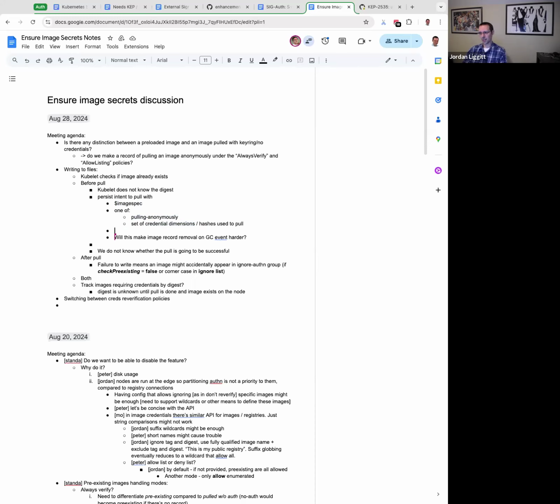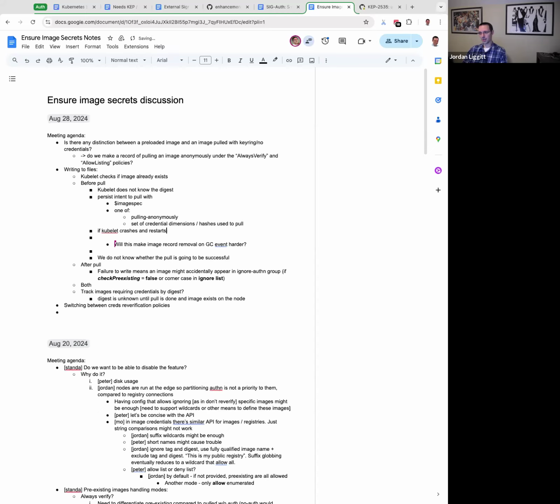And then if kubelet crashes and restarts, I think there's a sort of a resume cleanup step to go over the items persisted here and check if those images exist on the node, right?